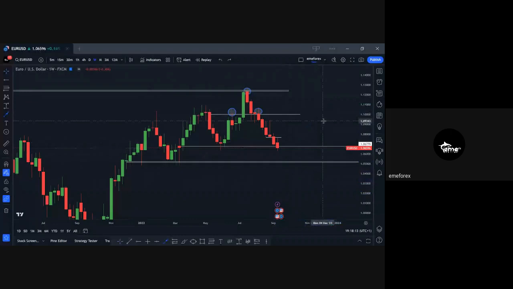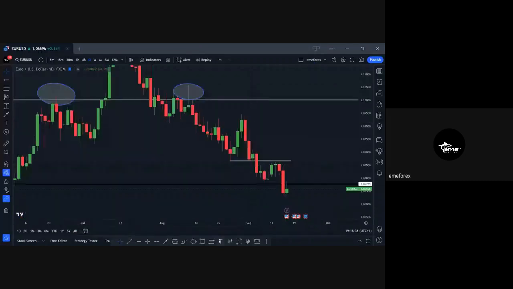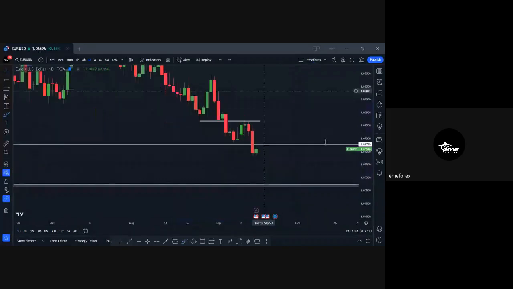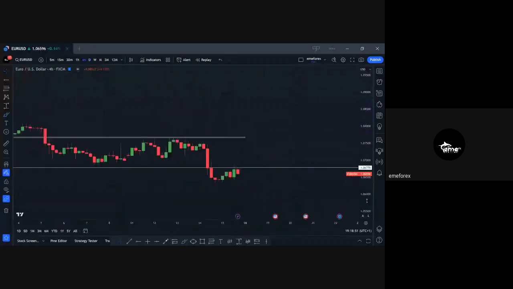If I drop down to the daily, you will see this was the price projection I gave, that we had a formation here: left shoulder, head, right shoulder, and we've dropped all the way down. We retraced, we dropped, we retraced, we dropped. So now, from an intraday trading target perspective, we want to look at the 4 hour. We can see that we had NFP inside of here.